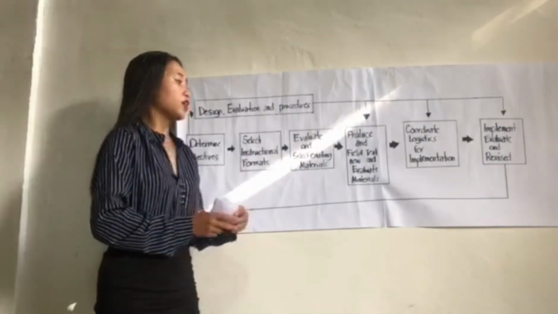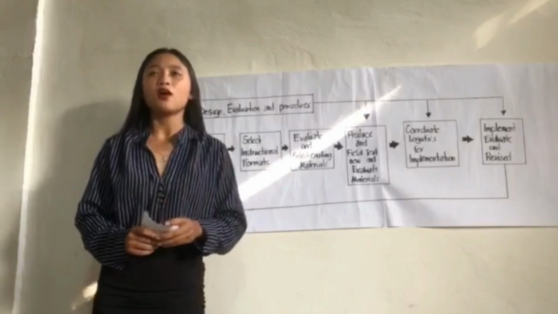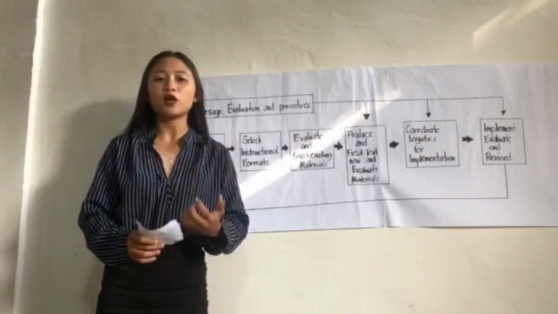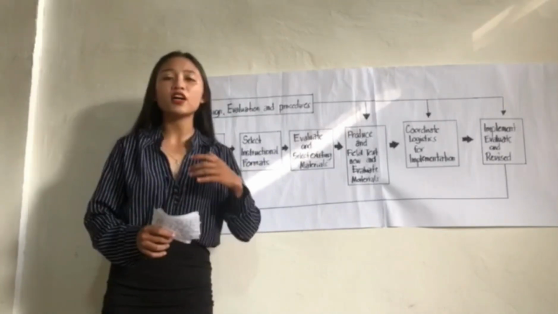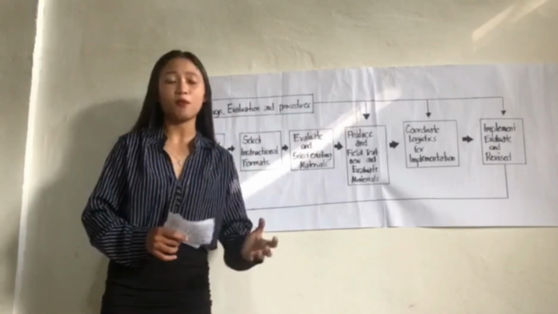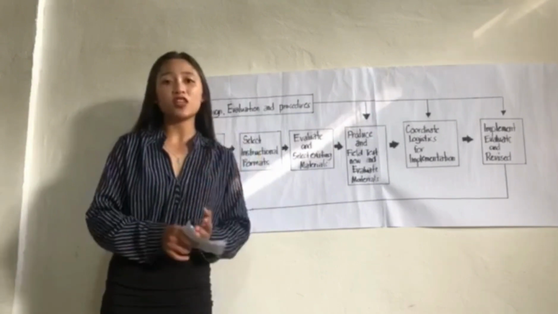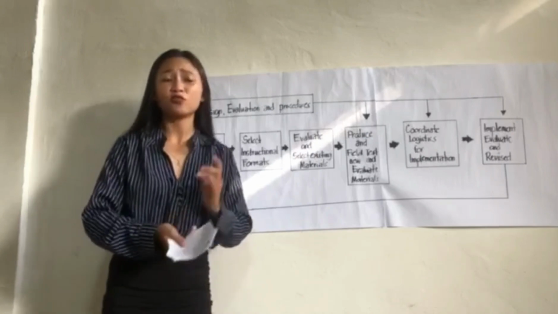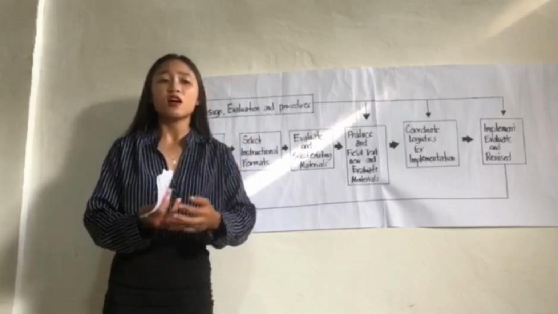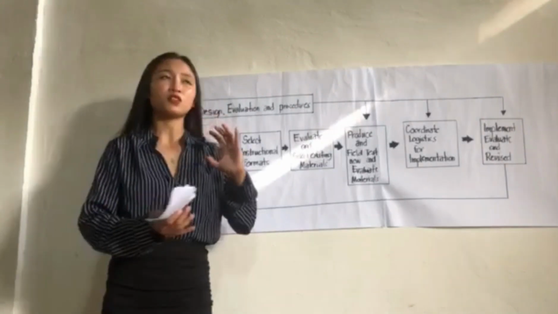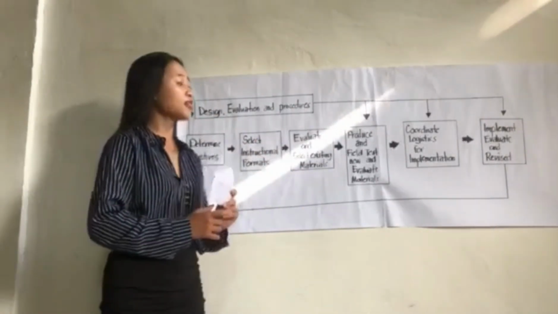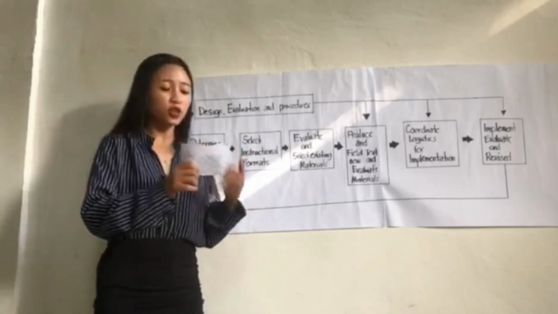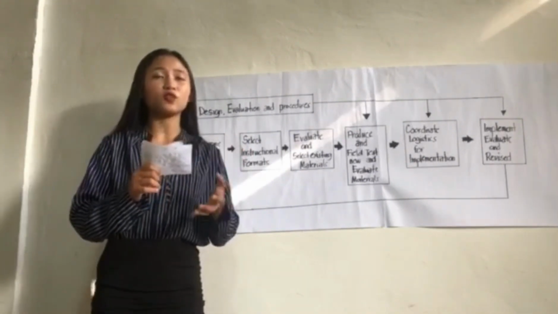Okay, we all know that in evaluating and selecting existing materials, why is it a crucial part? Because it is not easy to identify the things that need to be assessed about the students, and we need to change that because we face different students every day. There are a lot of students, a lot of differences. So, some students are slow learners, some students are fast learners. In that way, we could easily address the needs of the students. So, we need to integrate that into the curriculum.